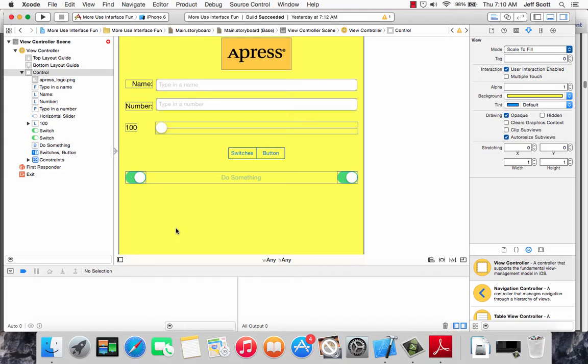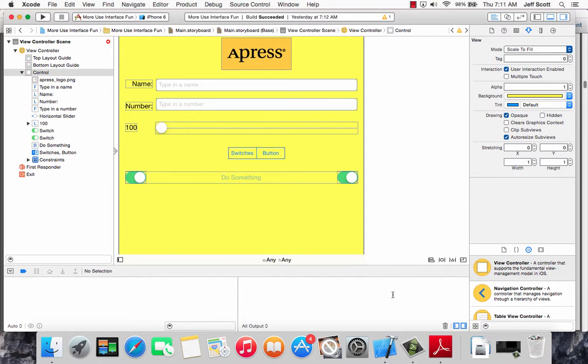Okay. If you've typed everything correctly, you should also be able to switch between the button and the pair of switches. If you tap either switch, the other one will change its value as well. The button still doesn't do anything. Before we implement it, we need to talk about action sheets and alerts, which brings us to page 131.